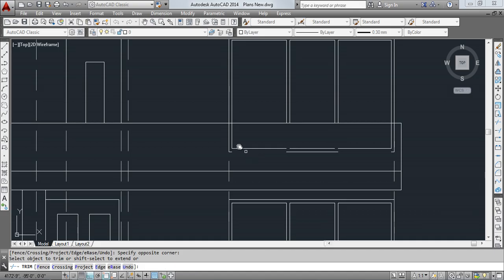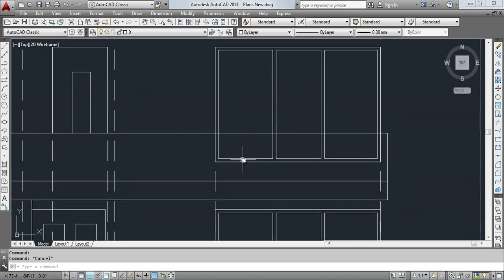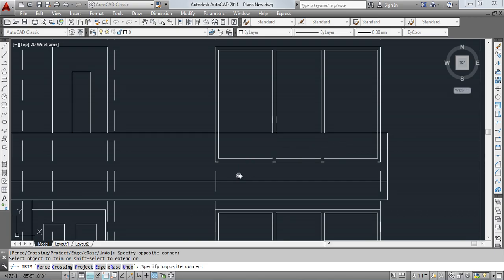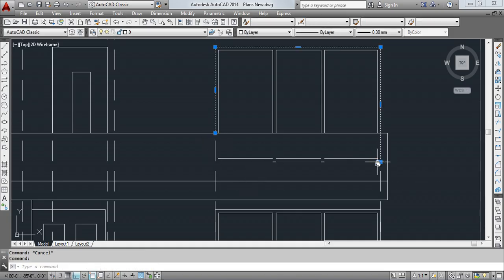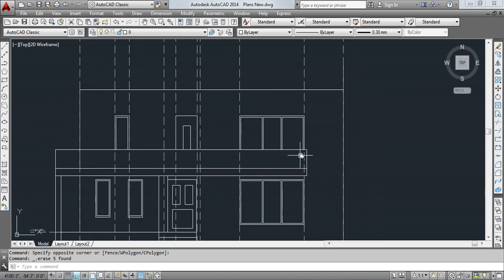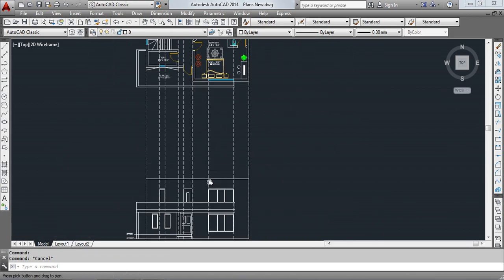I'm going to trim this part, this part, that dimension is also trimmed. This is not needed because it is not going to be visible to us. And now it looks much better.